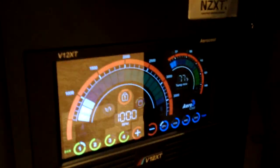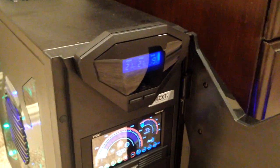This is a fan controller. It's all touchscreen and super fancy and legit. I got the card reader and everything, blah, blah, blah. But this is what it looks like lit up. It's absolutely amazing. Like I said, I've been using it for about a week, and I absolutely love it.